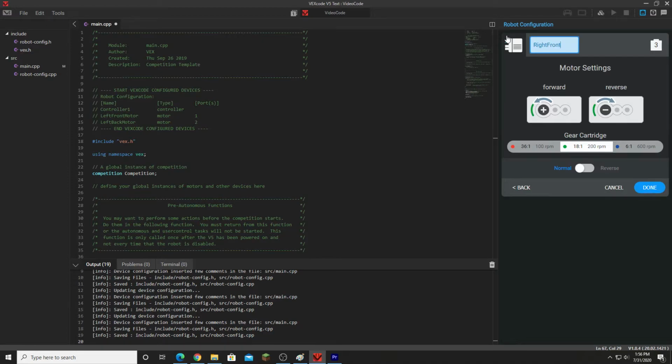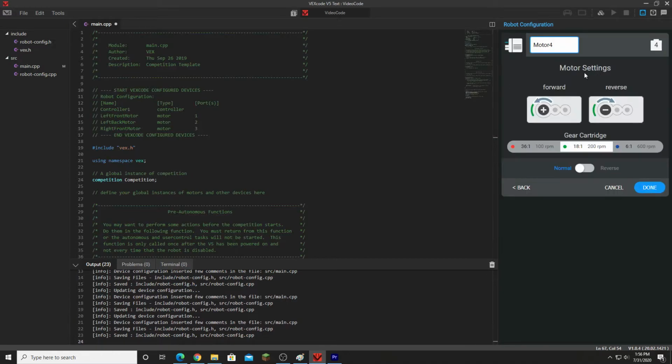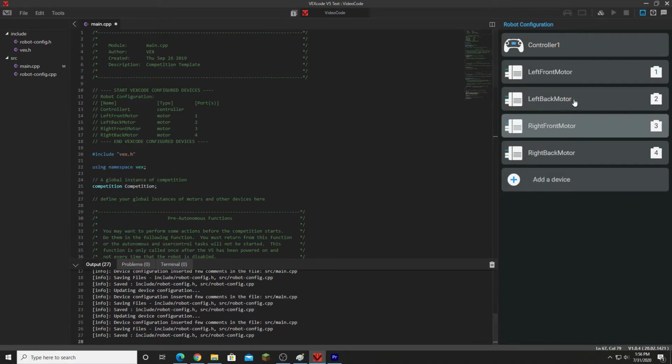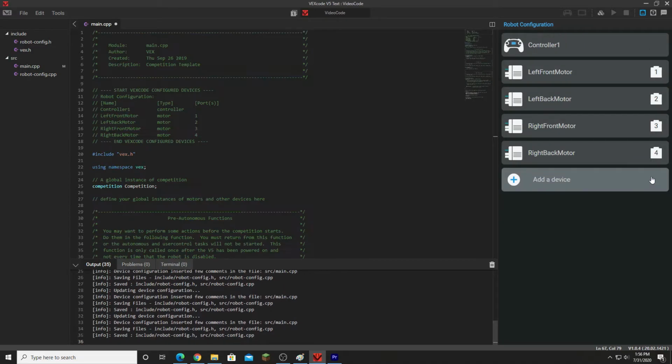Right front motor. And right back motor. So whenever you do these, if you put all the motors in the same direction, you'll want to make the ones on the right reverse. So we'll put these in reverse, saying that all the motors are in the same direction when put on the robot.